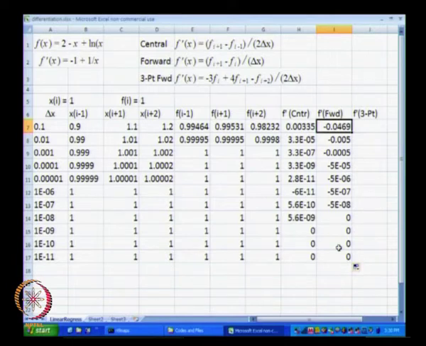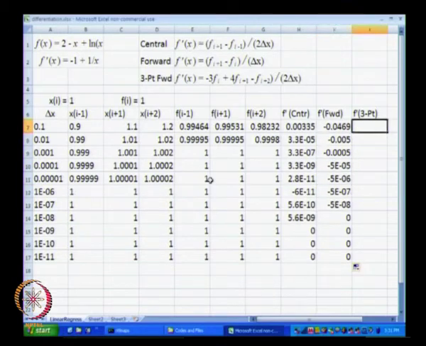Okay, so what we get is the error for f dash using the forward difference method starts off as a fairly high value over here. Okay, the error is fairly high, and as we decrease the overall delta x, the error keeps decreasing, more or less linearly. What that means is I decrease the delta x by a factor of 10 and the error decreases by a factor of 10, I decrease it by another factor of 10, error decreases by another factor of 10, so on and so forth. So we see a linear decrease in the overall error, that is what we observe in this particular case.